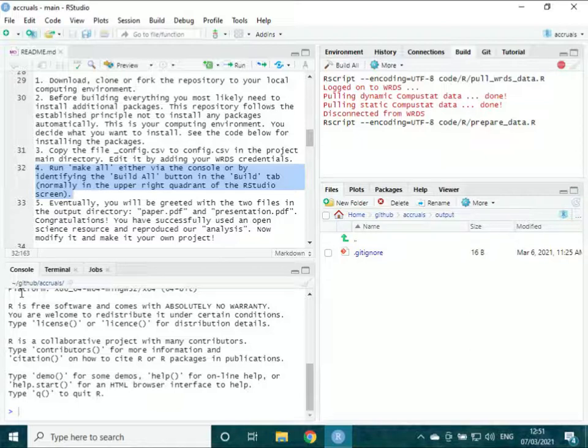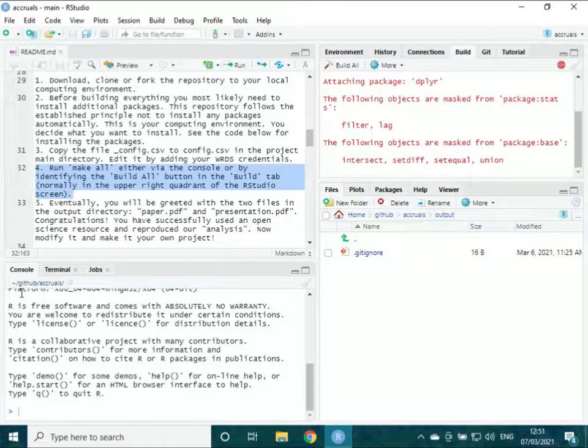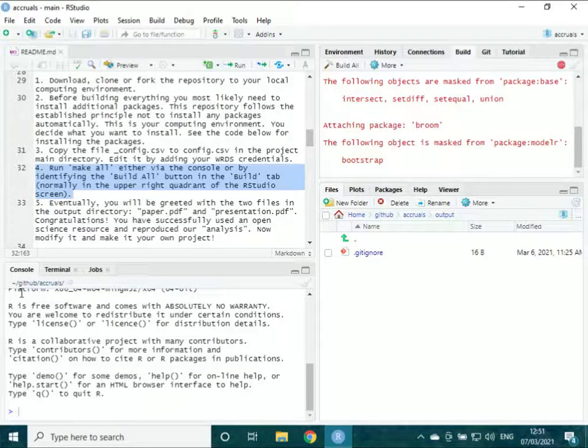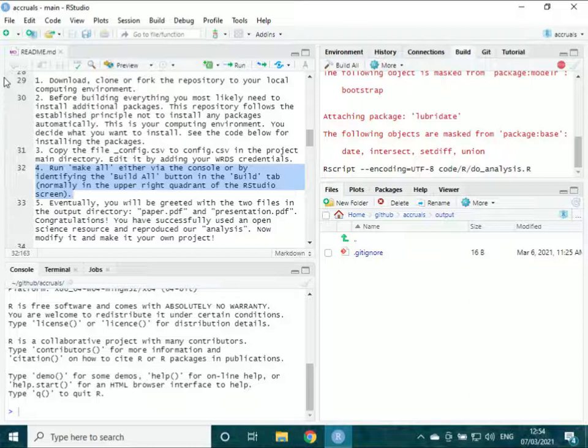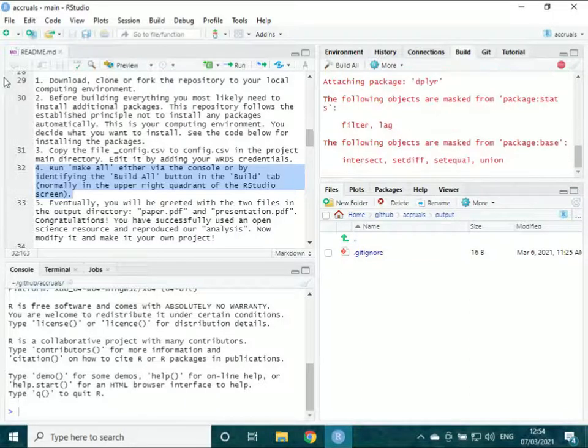So you see, speaking file names are always helpful. Prepare data calculates certain accrual measures and stores these accrual measures in a raw data file. So this also takes a few seconds, depending on your computer speed. It might take a minute or so. And now the next step does the analysis. You see, do analysis actually does what it's supposed to do, right?